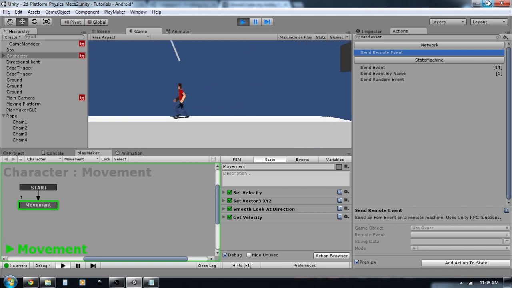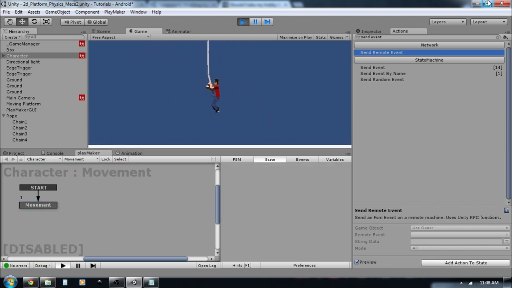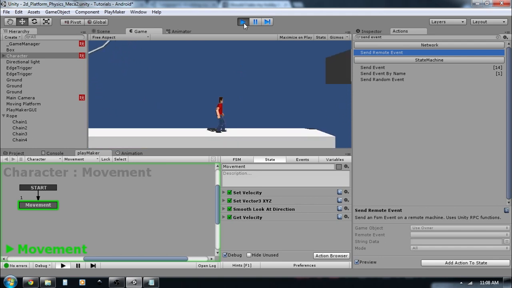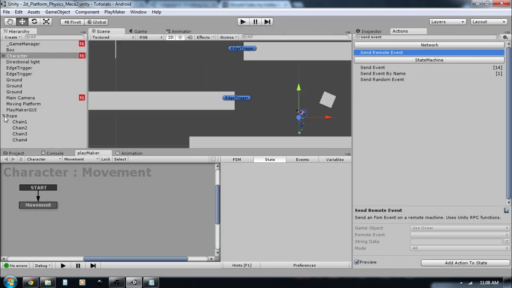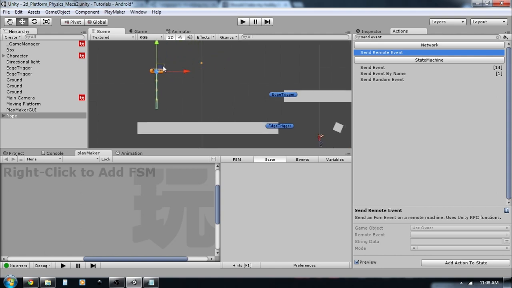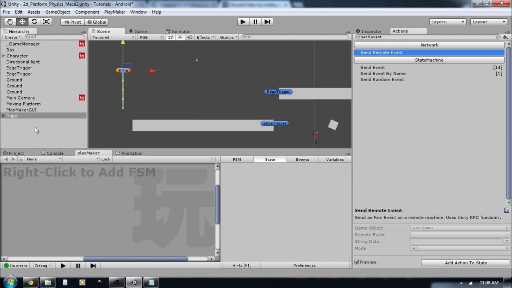There you can see it's playing nicely, and we can jump back to our rope. And this is quite nice because it's pretty modular. So if you want to move the rope, you can move it around, maybe put it around here, and if you want to duplicate it, you can just duplicate it. It will work right away.